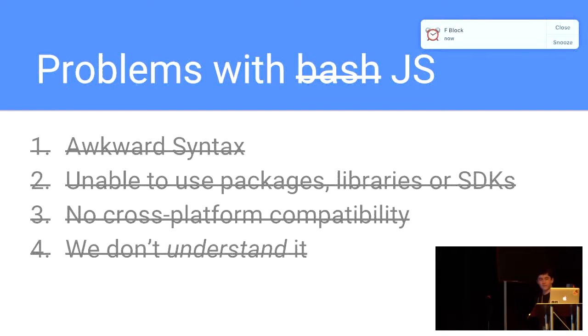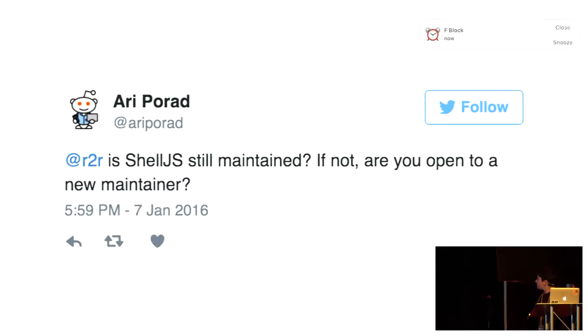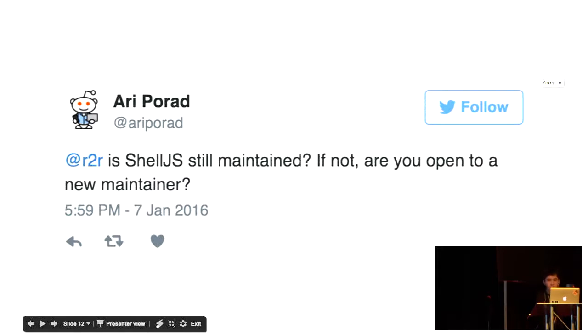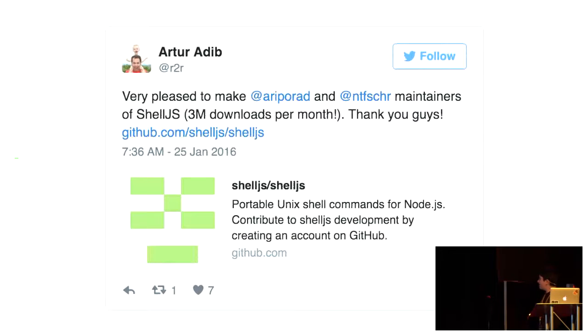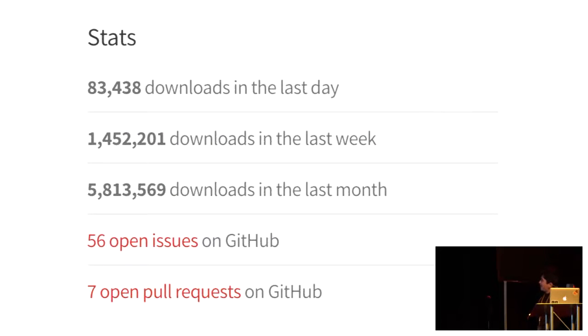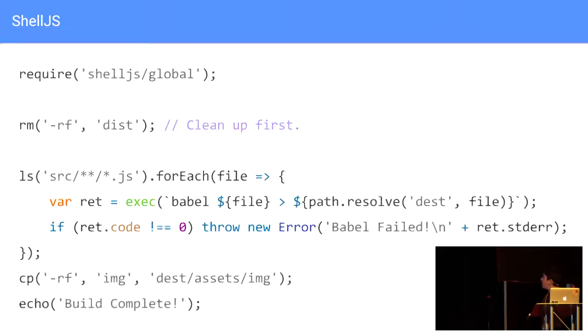So briefly, let's go back to the 5.8 million downloads a month. So in January, I noticed this project called Shell.js, which looks cool and seemed abandoned. And I asked if it needed a new maintainer. To my surprise, they said yes. And then I looked at the download stats and realized that they were a lot bigger than I had intended. So no pressure there. So has anyone here ever heard of Shell.js? No, okay, that's what I thought.